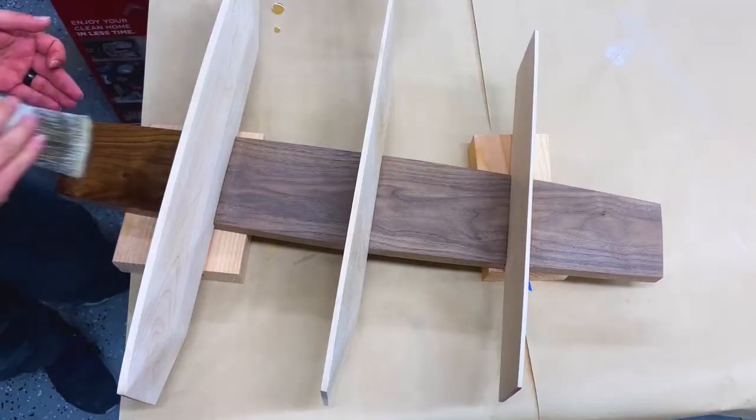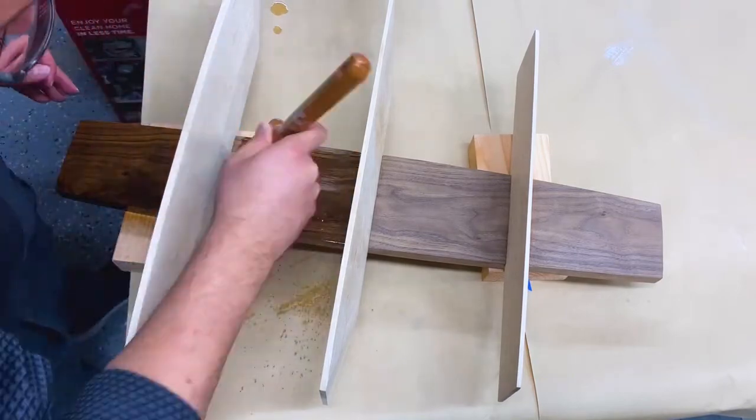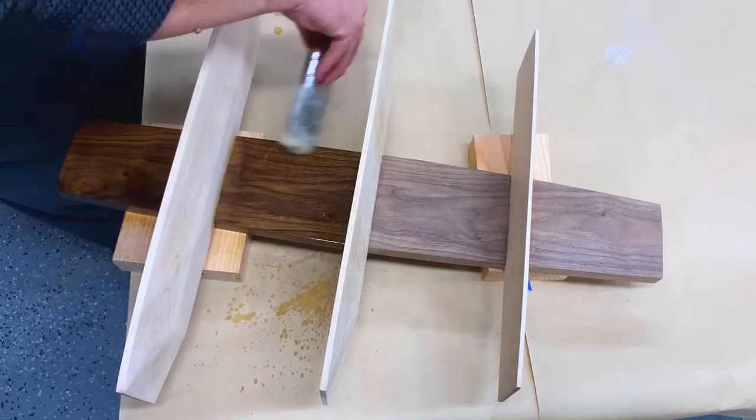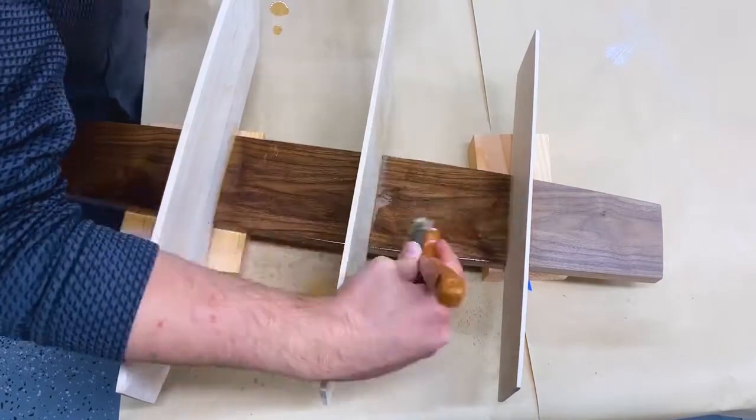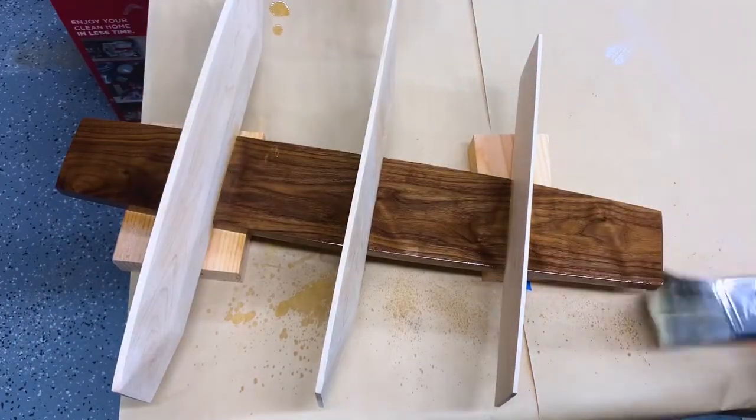Now here is what is quite possibly the most rewarding part of any project, and that's the finishing here. So I used teak oil. I did a total of 3 layers with about a dry time of around 2 hours, give or take a few minutes.